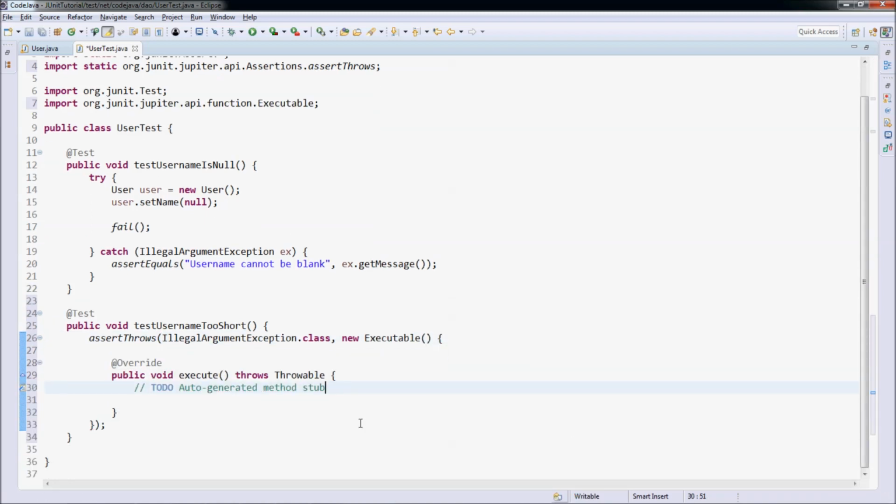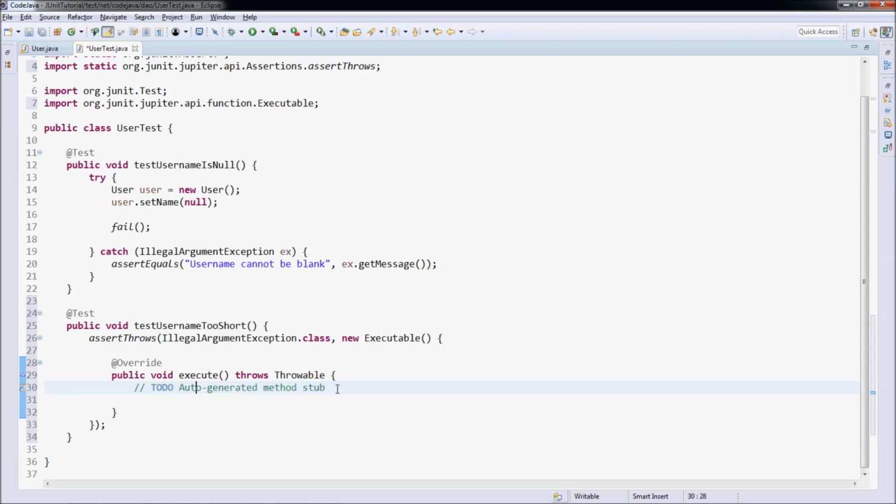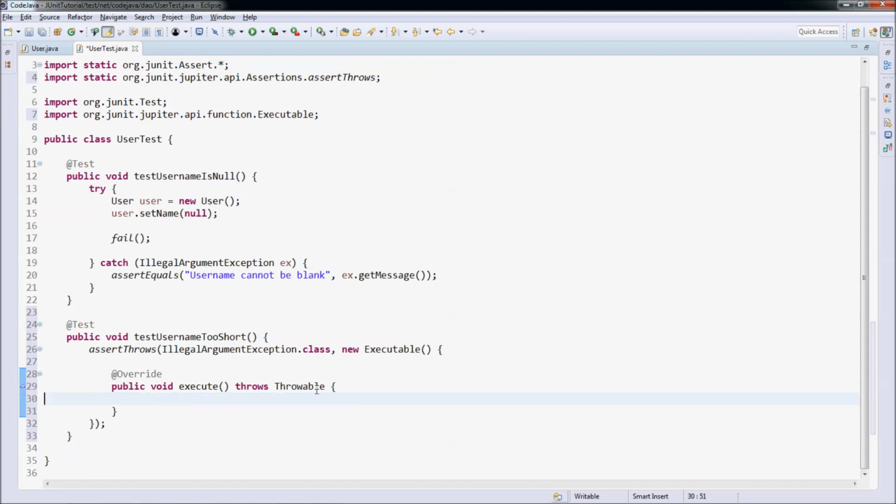You see, this class implements the execute method defined by the Executable interface in our JUnit, and we put a test code here.